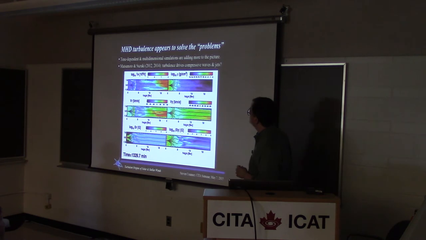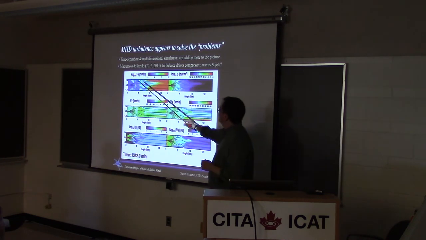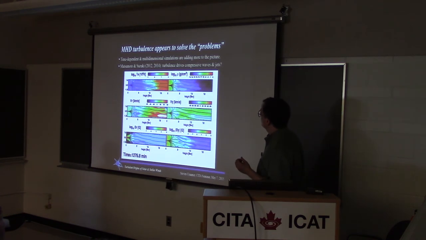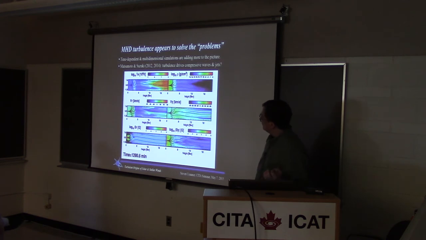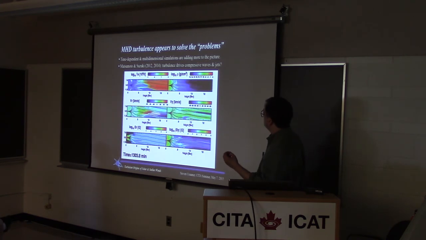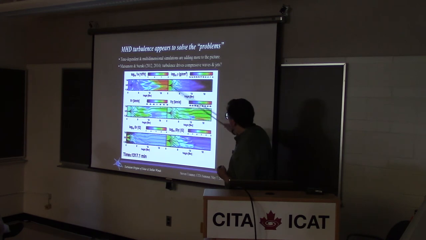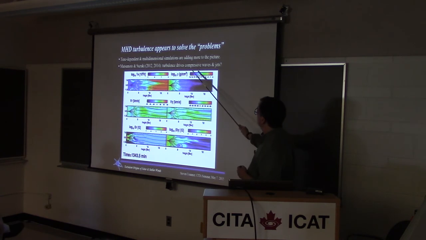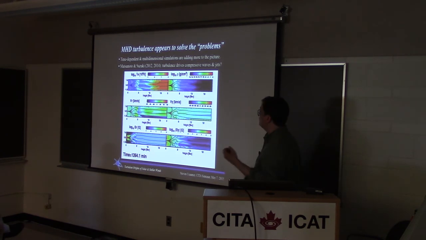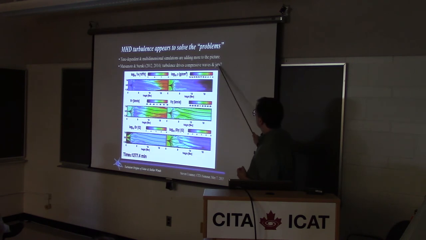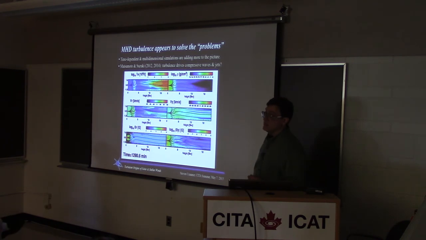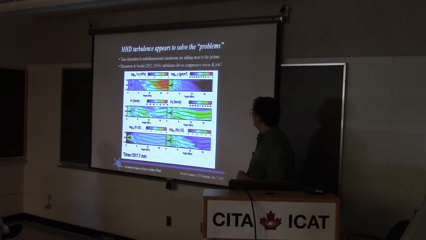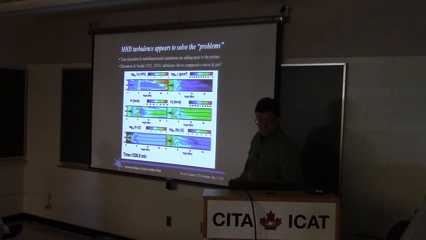So time-dependent multidimensional simulations are starting to add more. The Japanese group, Matsumoto and Suzuki, have been doing some 2D simulations where they don't treat the Alfvénic part of the turbulence that correctly, but they do have full MHD, so they drive density fluctuations along with the transverse velocity fluctuations, and there seems to be some mode coupling between the Alfvén waves and these compressive waves, possibly forming things that look like jets that fly up that might match some of the observations of the solar corona as well. So there's a lot of current work going on to try to make these models more sophisticated.